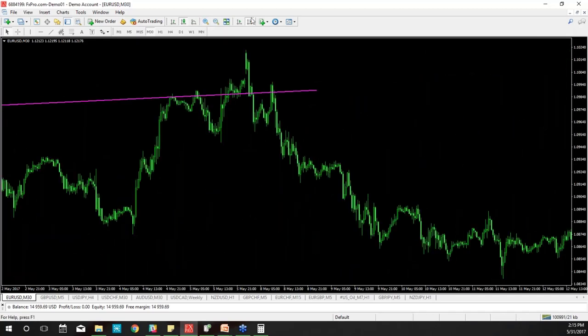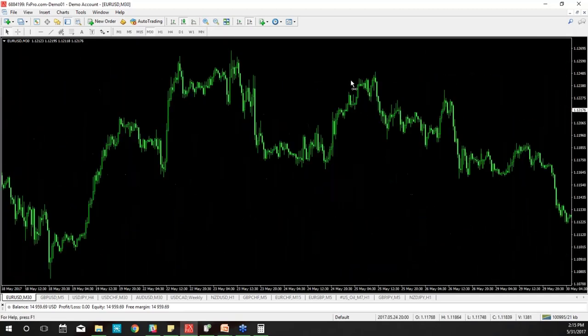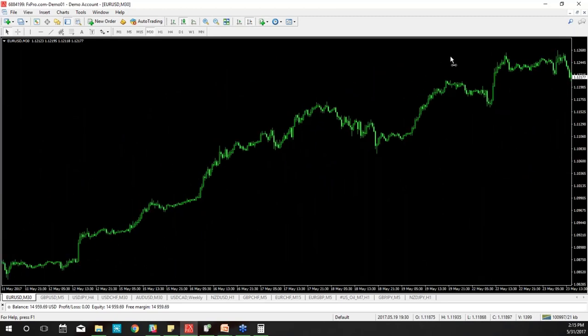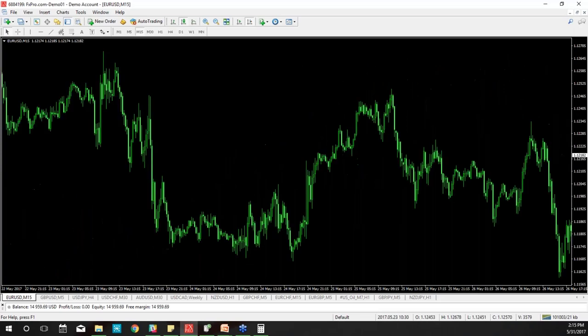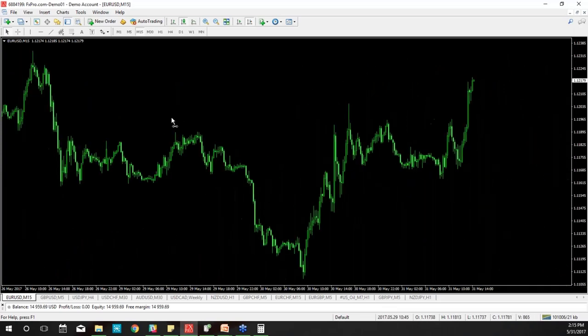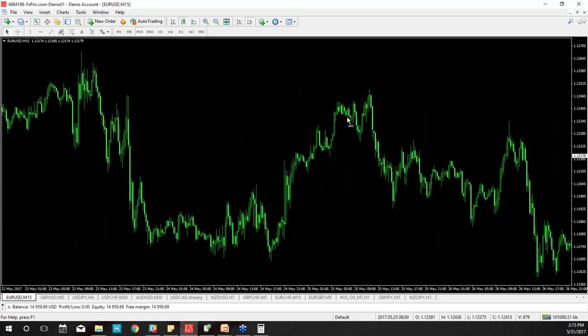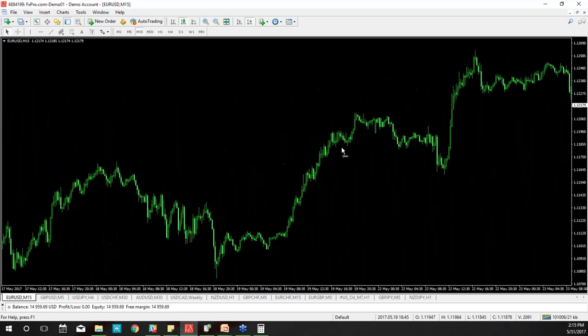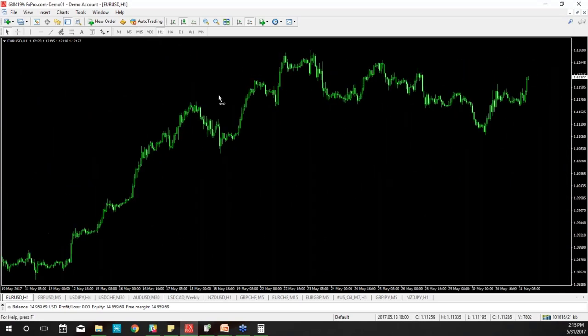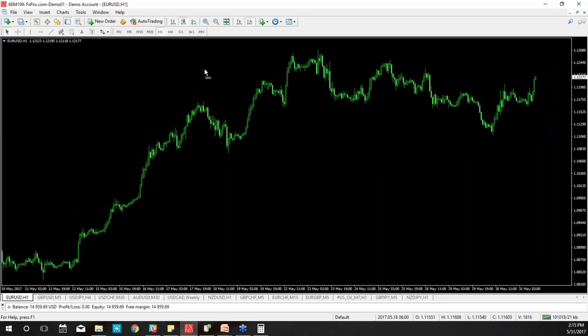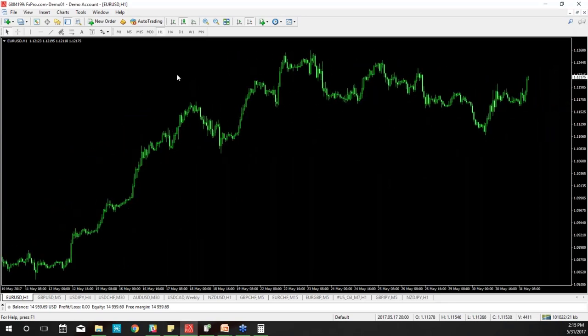And now we switch to the current situation of the euro dollar forex pair on the 15 minute chart, as I said. Okay, and now I am getting back into the past, and I'm trying to discover something like a pattern for you, maybe. Or let's use the 1 hour chart. Yeah, 1 hour chart is great. Here it is. And I just discovered a pattern.